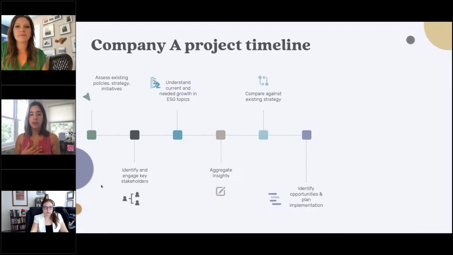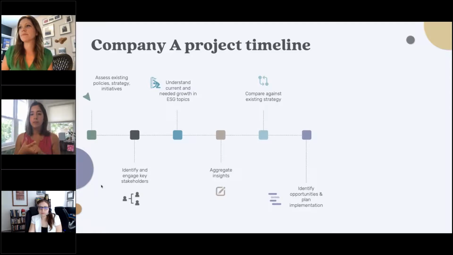So now you know what's there, you know what is needed to get to where you want to be, and you make sure that it aligns with anything else that is part of your existing strategy. Then the next step is, okay, so these are the exact steps that these teams, along this timeline, should implement moving forward.